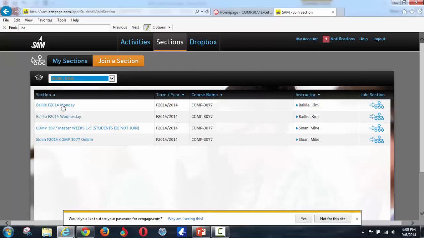Now, I'm actually on multiple sections here, which I can fix ultimately, but I'm going to pick the proper section for me to be in. For my students this semester, it happens to be this section. That may not be your right section. Your professor should have indicated which section to go into in FOL. So make sure you know you're going into the right section. Don't just go into this section because I'm showing you that in the video. This is just an example. If this happens to be fall 2014 and you're in this section, then go ahead and go in it.